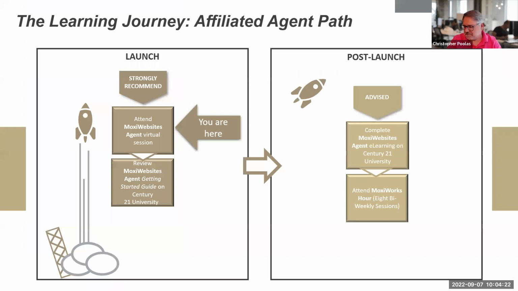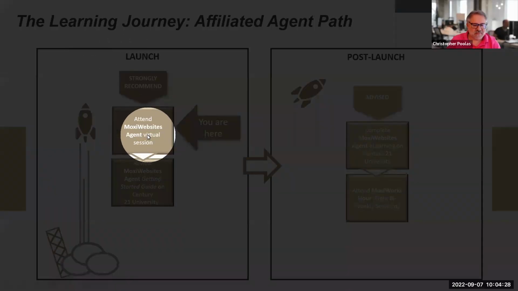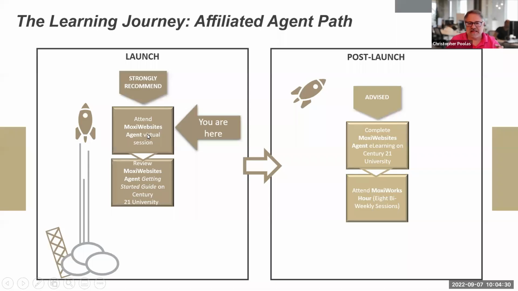Let's get started. Your point in this learning journey is, you are right here, and this is right in the middle of Moxie website training. So by the end of today, you're going to have the tools to go out there and create your website, and it's going to be real easy to do. And the beauty of it is, if you don't have any technical acumen, you can do it, or if you're a computer programmer, you can do some really cool things with it. But you're going to be able to do that.